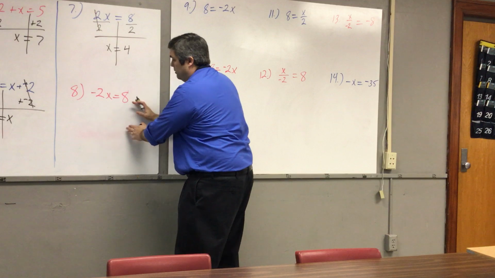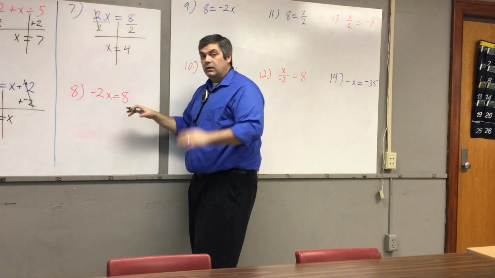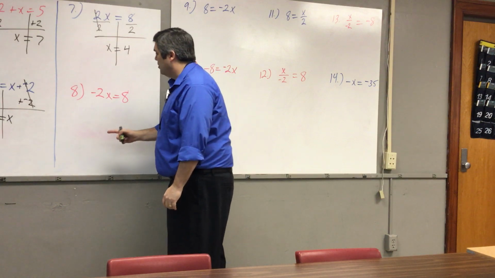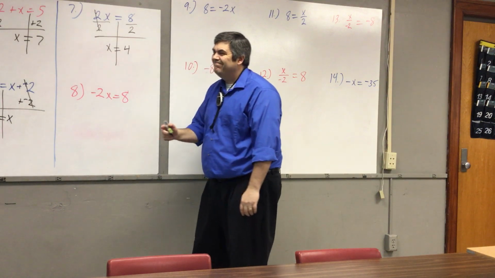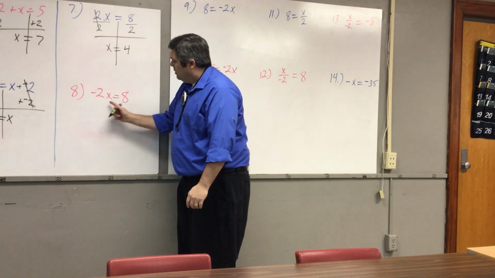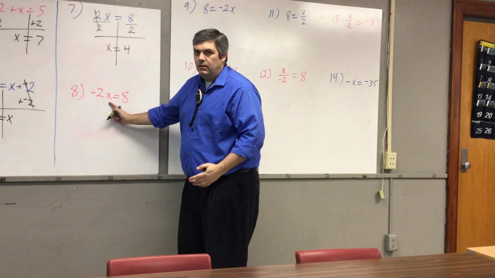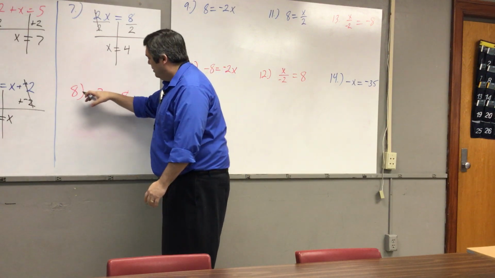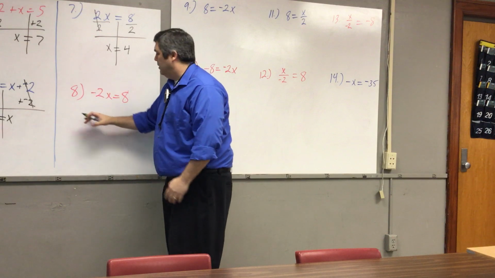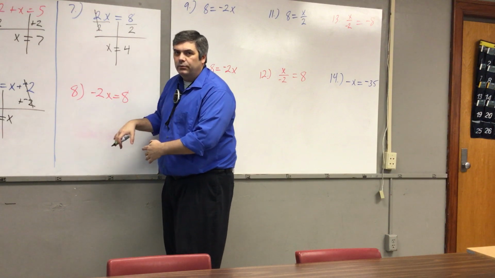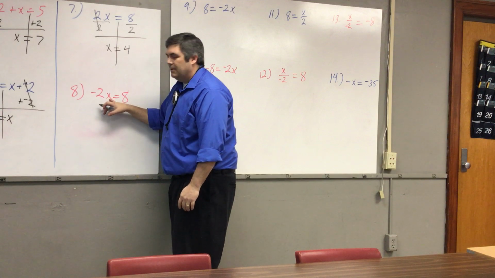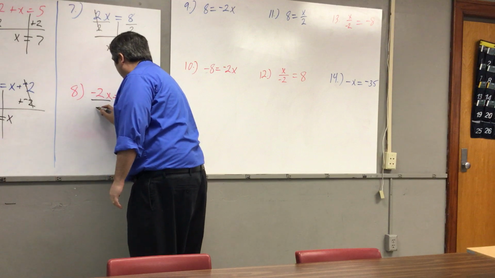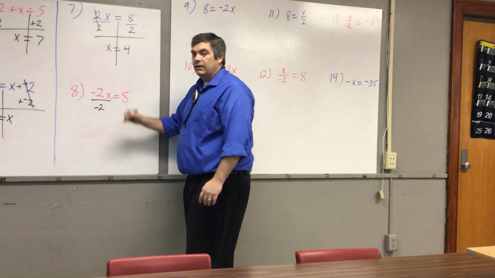All right, down here, -2x equals 8. Again, like I just said, now that it's a -2, a lot of you guys are going, oh, isn't that -2? No, that's -2 times x. The common mistake here is to try and do addition, plus a +2, and get rid of it. Don't do that. This is -2 times x. The operation is right here. So we want to divide by -2 and get rid of that.